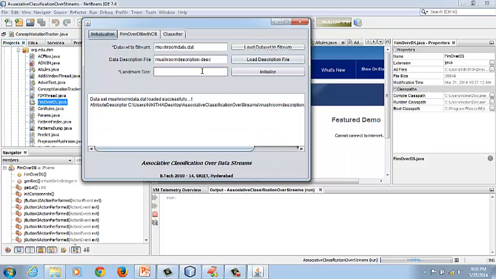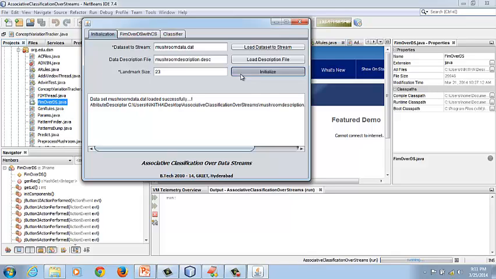Then we have to fix the landmark window size. Landmark window represents a window with a fixed size. The incoming data is fixed for a window size, and then the frequent item sets would be mined for that particular sized window. For the incoming data, the window would grow with the given size, whatever size we have given, and the frequent item sets would be mined for the new data along with the previous old data. So this is how the window would grow for the incoming streams of data. So we have to select the landmark window size, and then press the initialization.